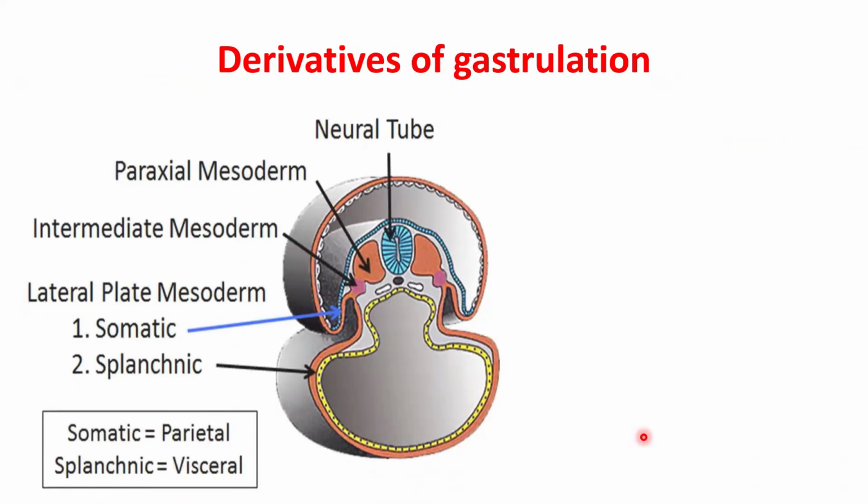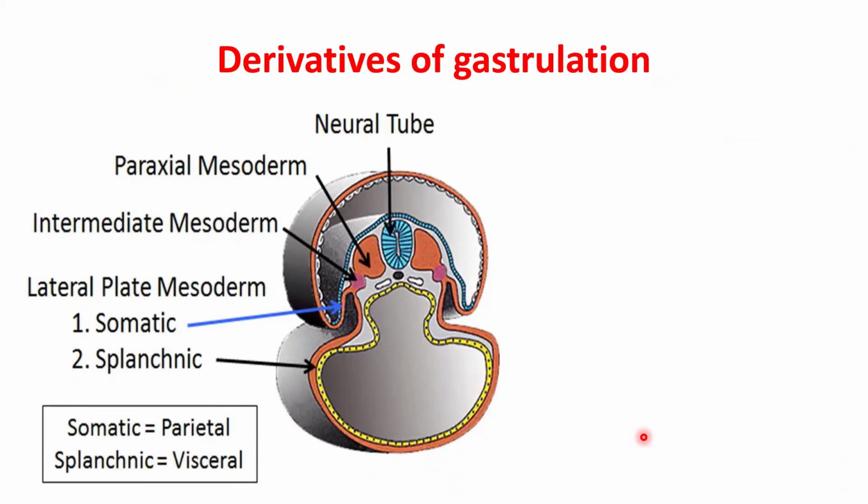Okay, so we go to the last bit to do with the endoderm now. So we talked about the ectoderm giving us the skin, that is the surface ectoderm, integumentary system, and the neuroectoderm giving us the neural tube, which gives us the nervous system. We talked about the mesoderm being divided into three: paraxial mesoderm, intermediate mesoderm, and lateral plate mesoderm. So paraxial mesoderm we talked about as giving us the axial skeleton, the truncal muscles, and even some muscles of the appendages.